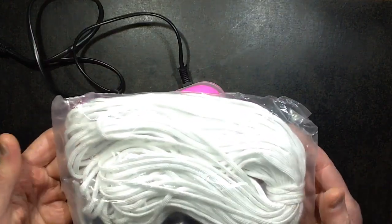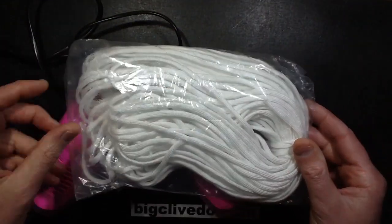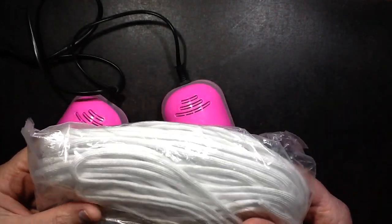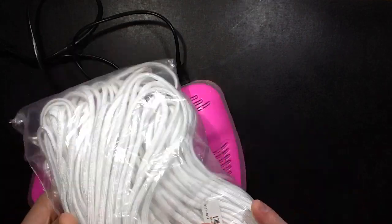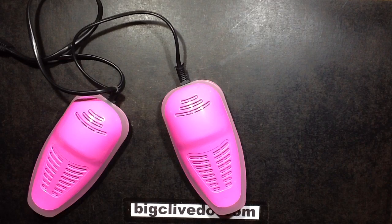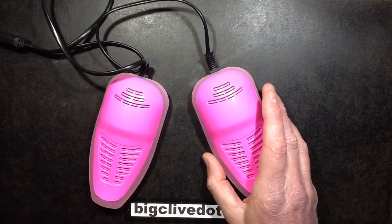This also arrived today - I didn't order this. I haven't a clue why they've sent it. I don't even know which supplier sent this from China. It's just like a shoelace or cord or something like that, and I'm not sure what they've sent it in place of. I hope it wasn't something terribly desirable like LEDs. I'll have to wait to see which parcel doesn't arrive to find out what that was supposed to be.